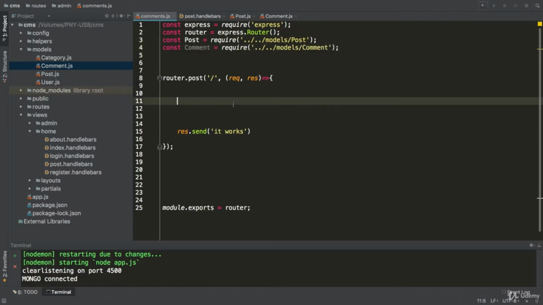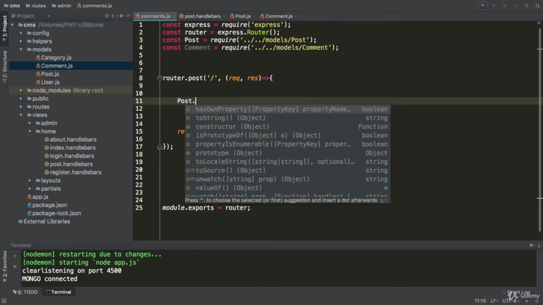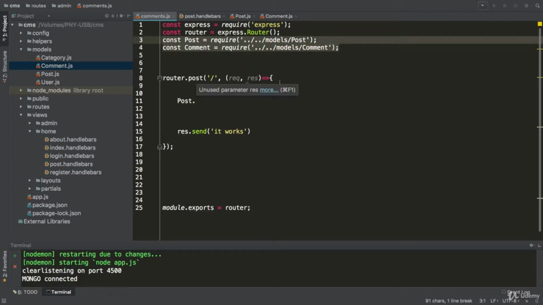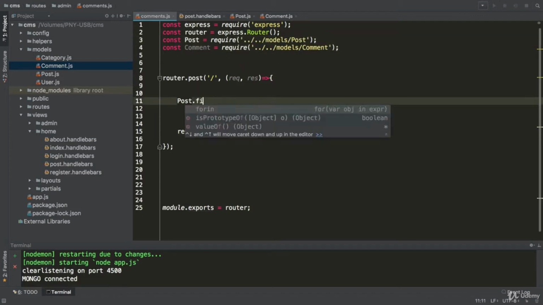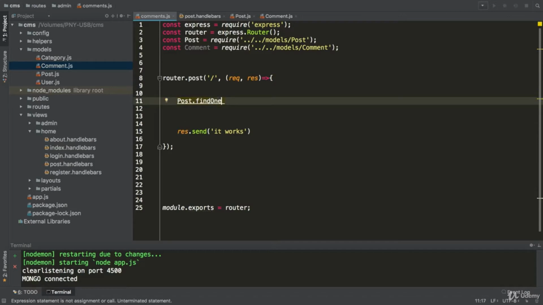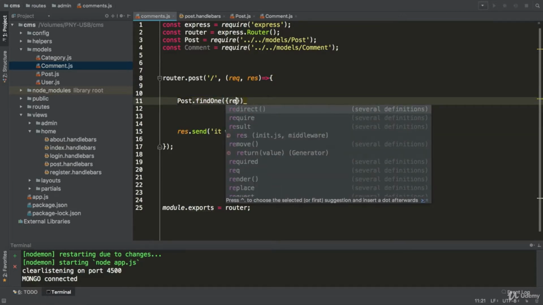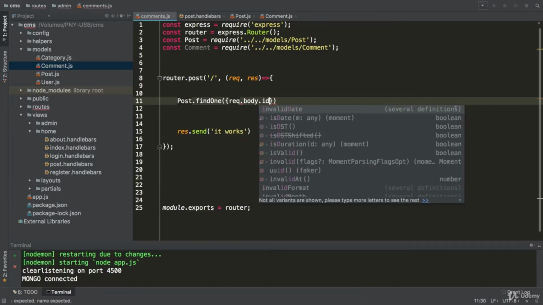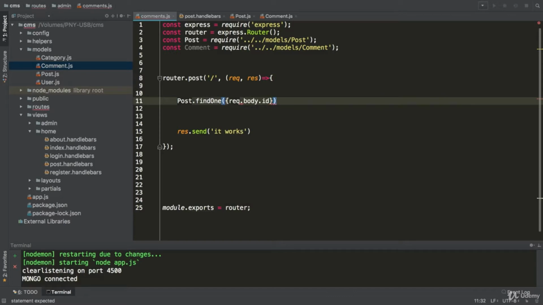Okay, so now you come here and you're gonna say post, and you might be asking, when did you do this, Edwin? When did you require? Well, I required that code when you weren't around. I did it before I'm recording right now, so that way I didn't have to write it. Okay, so make sure you have it there. So findOne, and we're gonna find that specific post that's gonna come from the body.id, from the post data. Remember, that's how we get post data.